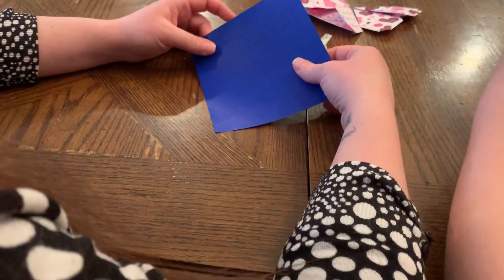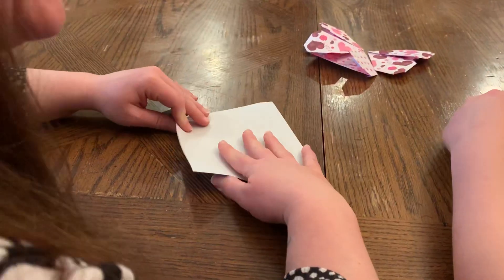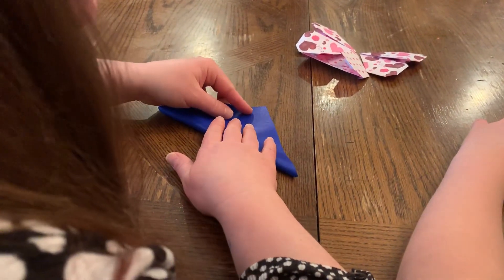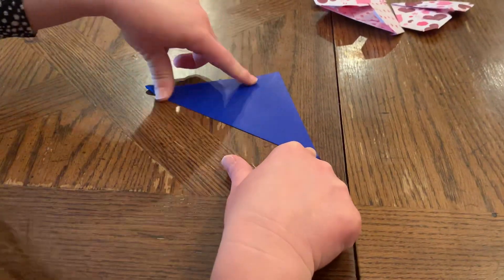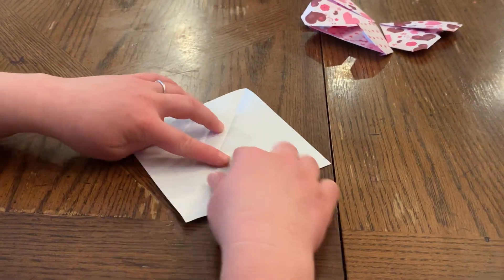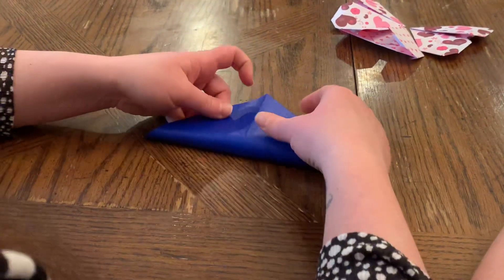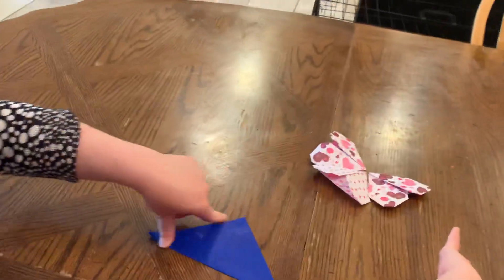With that, we're gonna get started. Do you remember what the first step was, Quinn? We've got to do our two diagonal folds. So I'm going to come across and create a big triangle and crease it evenly from side to side. I'm then going to open it back up again and do the same thing on this portion — take this line and make it touch itself up at the top. Make sure the sides are as even as you can get it, and crease.